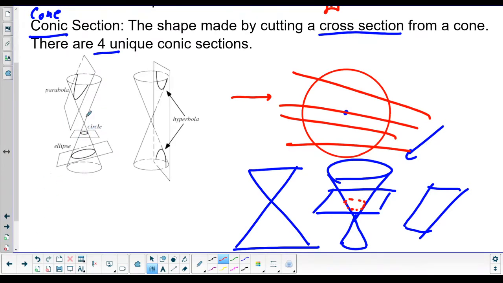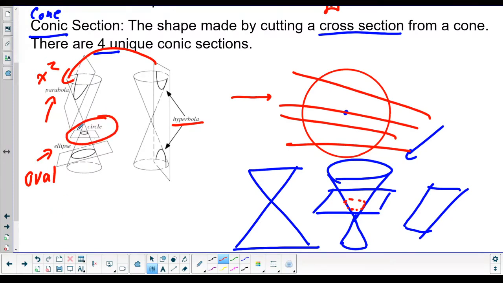We will talk about these other ones, parabolas that you're familiar with. These are like x squared things. We're going to talk about ellipses, which is a fancy word for ovals, but they're like special ovals. They're not just arbitrarily made ovals like you did in kindergarten. They're special ovals. And then we will talk about these things called hyperbolas, which kind of look like parabolas, but not 100%. They're conic sections. They're both made in a similar way, but they're not quite the same thing. So we're going to learn those 4 different conic sections over the course of this unit, and we're going to start with the easiest one, which is a circle.